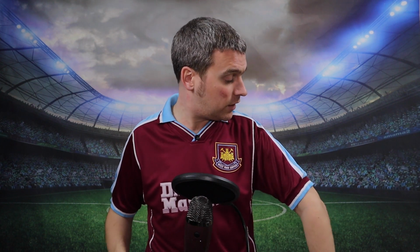At number 5 is the legendary, iconic Paolo Di Canio, as this was advertised when the club resold it a few years ago. The 99 to 2000 Doc Martens, and again, nice cool collars. Love this stripe running all the way down from the shoulder to the elbow. Great fit again, great material as well for that matter.